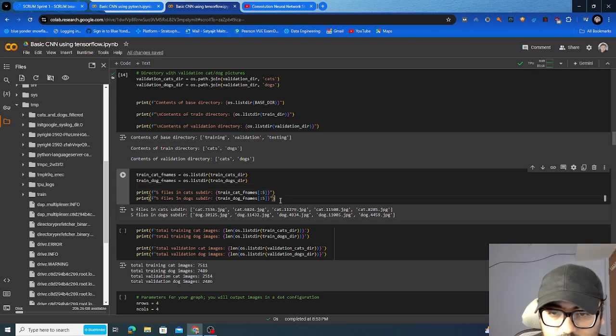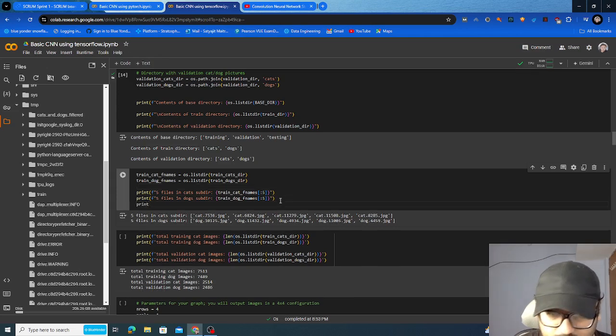So let me also print the length, to see whether it's a labeled or unlabeled data set that it created, for both the cat and dog images in the training directories.